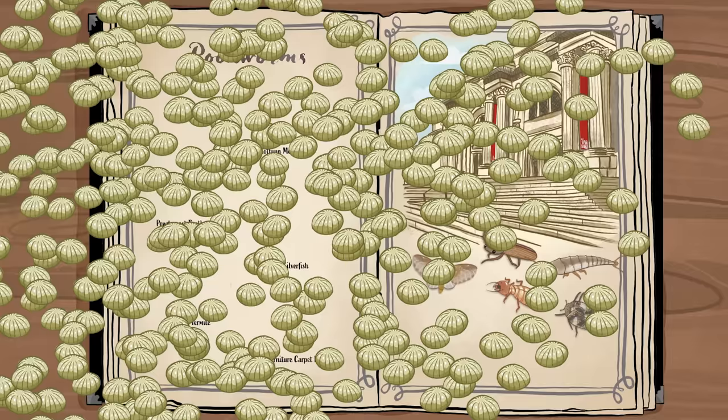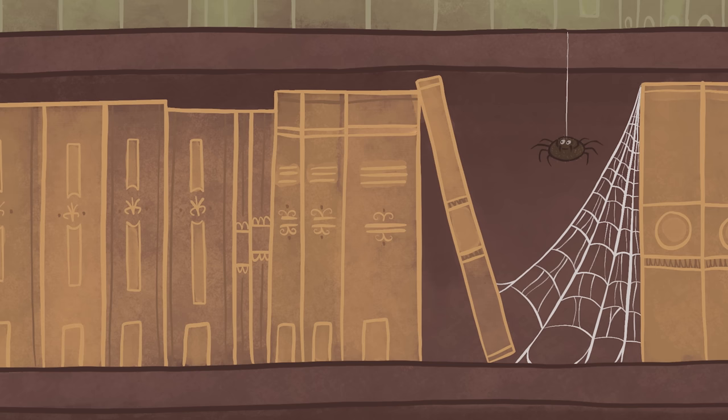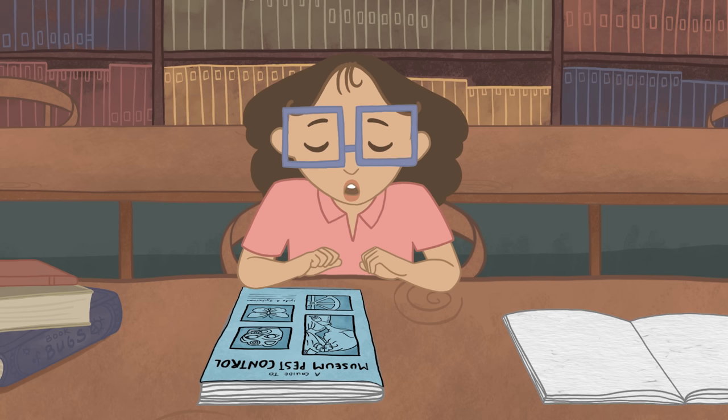So, what is the best way to avoid pest problems? We make the museum a place they don't want to live. That means limiting their access to food, water, and shelter. Surprisingly, we're actually cool with spiders — they don't damage the art, and they get rid of other pests. Don't worry, Met staff have everything under control. Thanks to experts like Michael, the only thing devouring art and books here is you.